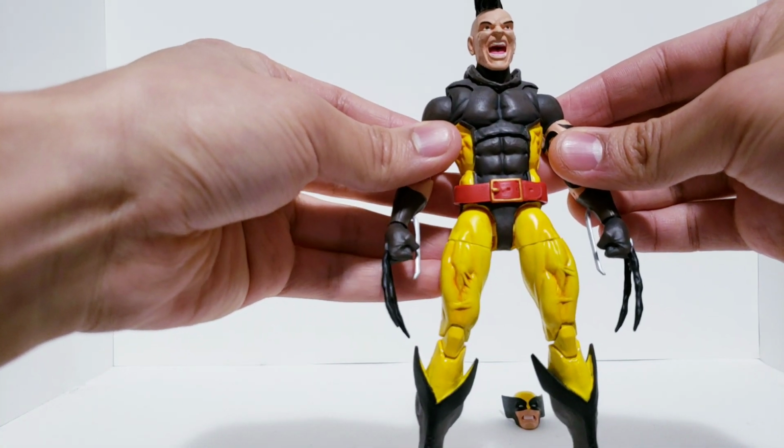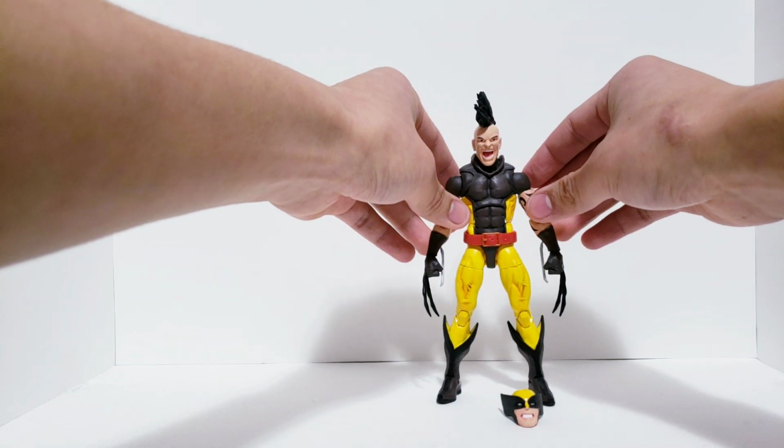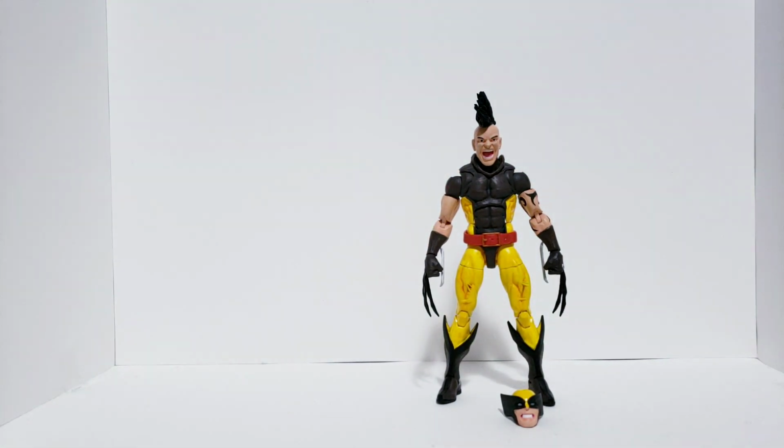Yeah, other than that, that's about it. Hopefully that gives you a little bit more insight into how I made this figure. And if you want to make it in the future, maybe this can give you some inspiration.